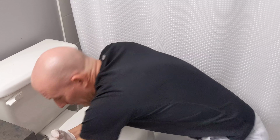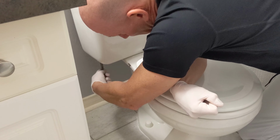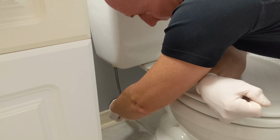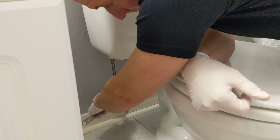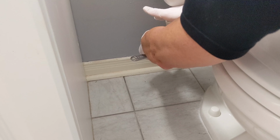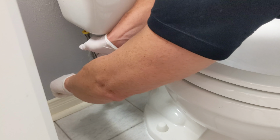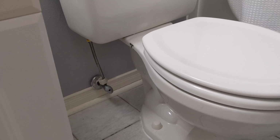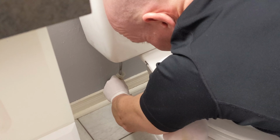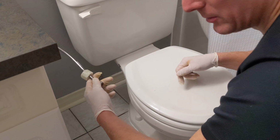Next thing I want to do is disconnect the water line. It's either going to be a water line or a water hose. This is the old style line that was fitted right to the toilet from the water valve. So I'm just going to go ahead and disconnect it from the bowl, and I'm also going to use a wrench and disconnect that from the water valve as well. Okay. Just need an adjustable wrench. That'll do just fine, and you're going to turn that counterclockwise. You may get some water, so it's good to have a towel. Okay, and this we're no longer using for the new install, so this can be discarded and thrown out.